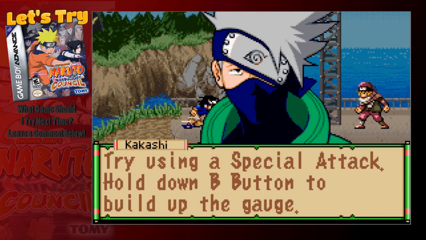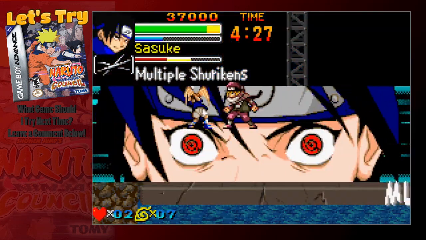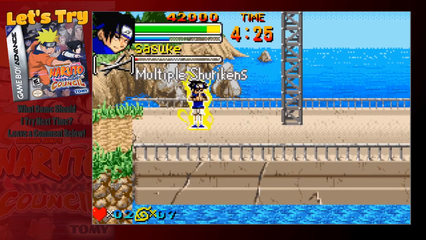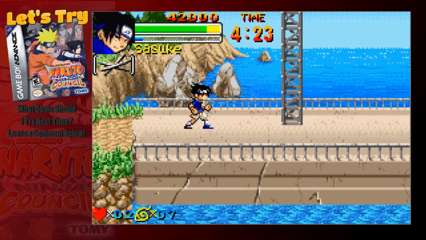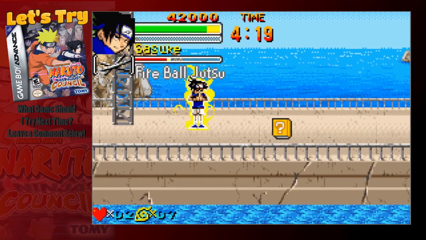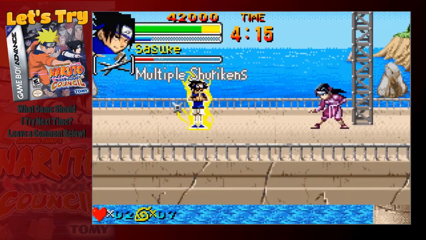Okay, try using special attack, hold down B, and build the gate. So yeah, this is the jutsu part, so let's see what he's got. Multiple shurikens. Let's go. That's cool. What else has he got? Final jutsu. That's cool. Oh, that's all he's got, I guess. Oh no, we've got to get more. Alright, so let's go with.